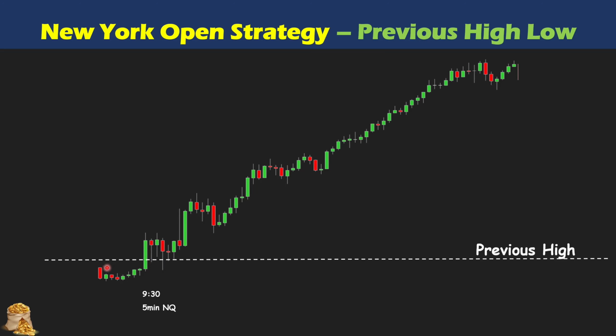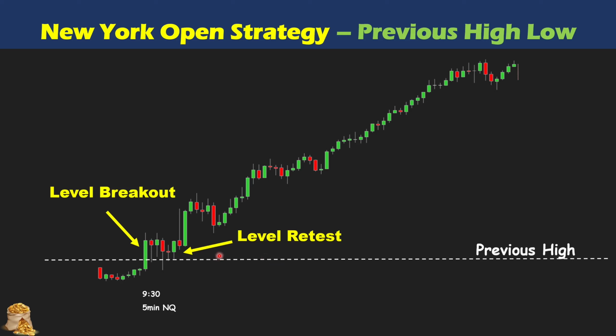If we draw the previous day high here, you can see right upon the open, it breaks the previous high from below to above and then consolidates again. And then you can use the bull bar here or bull bar here as the signal bar to enter the market, and this part is also retesting the previous day high. One thing is the consolidation of the pullback here is above the previous day high, so that increases the probability that the market will go up.